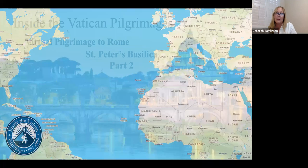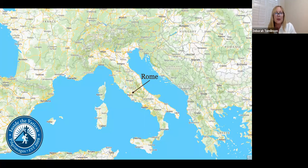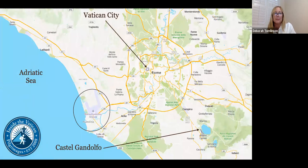So Bob, we're of course always going to start with our map so we can get everybody acclimated, for those who have never been to Italy or to Rome and to Vatican City. We begin always to acclimate people to the lay of the land. Here's Rome. And like all major cities in the world today, we have a ring road around Rome. And the little tiny stamp that Bob refers to is Vatican City. It's very close to the airport, only an hour drive with traffic, about a 40-minute drive without traffic.